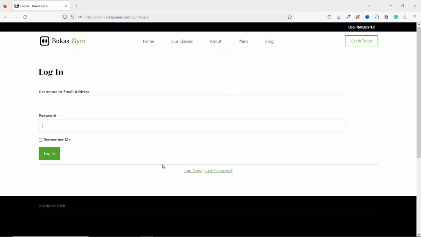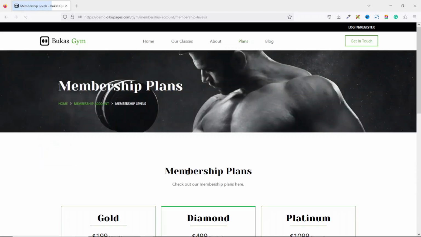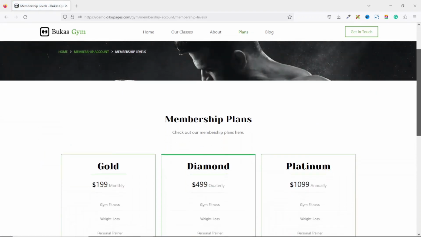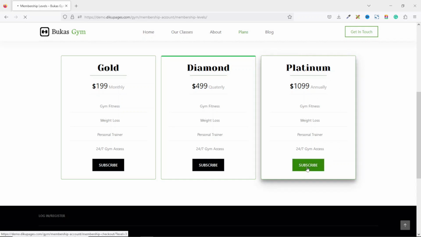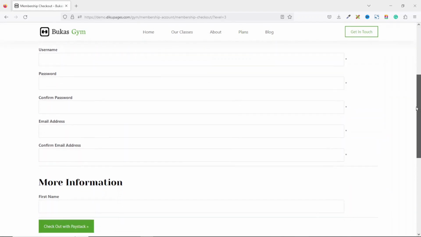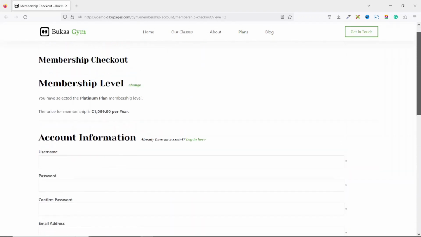If I'm new, I can easily click on join now, which will take me to the membership packages. From here, I go ahead and choose the particular membership package I want. Let's assume I want to go annually, that is the platinum. I click on subscribe, and it will bring me to this very page where I fill in my details.